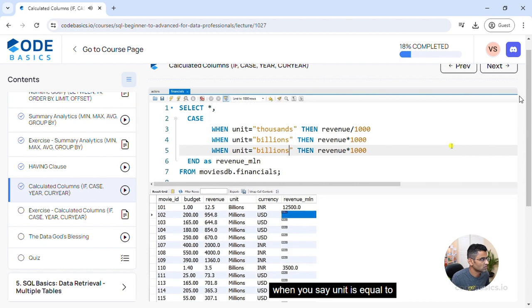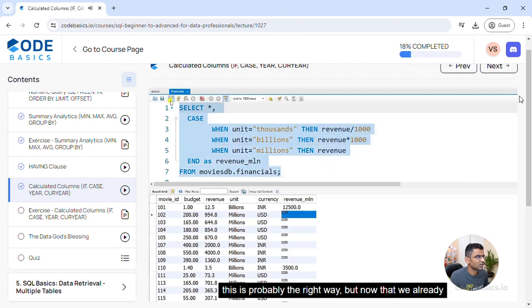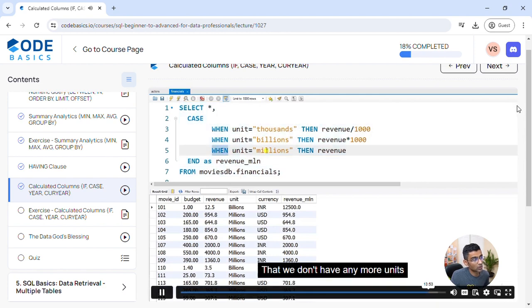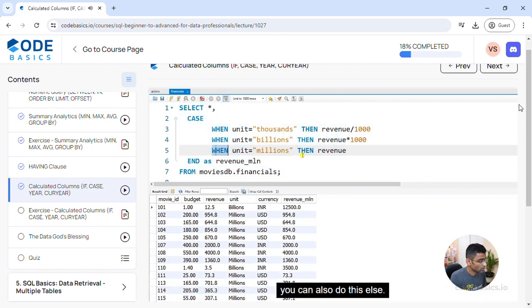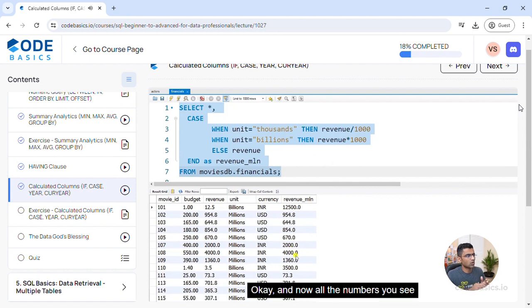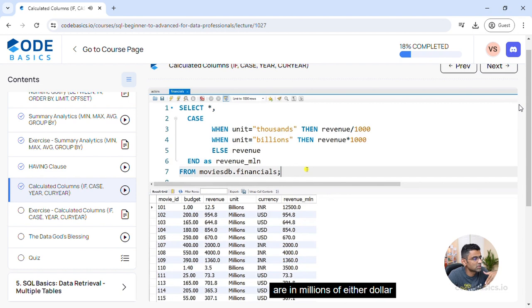But now that we already know that we don't have any more units, you can also do this else. Both are the same. Okay, and now all the numbers you see are in millions of either dollar or INR.